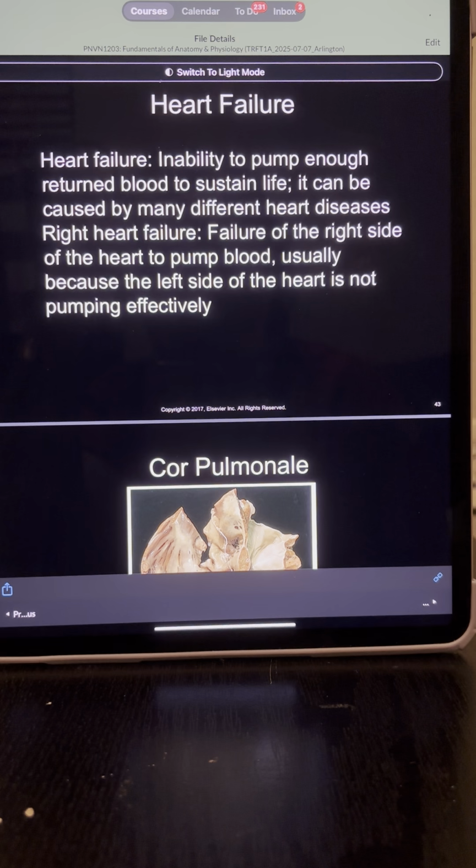Valve disorders, which we'll get to when we get to the veins, but your veins have valves, and when those... I'm sorry, not those. Valves in your... I am so sorry, I'm thinking ahead. Valves in your heart, the mitral valve, the semilunar valves, and the AV valves. Coronary artery blockage and myocardial infarction can all decrease your stroke volume. So if I have valve disorders and my valves are not working properly, that's going to decrease the amount of blood that's pushed out by my ventricles, which is going to decrease my stroke volume.